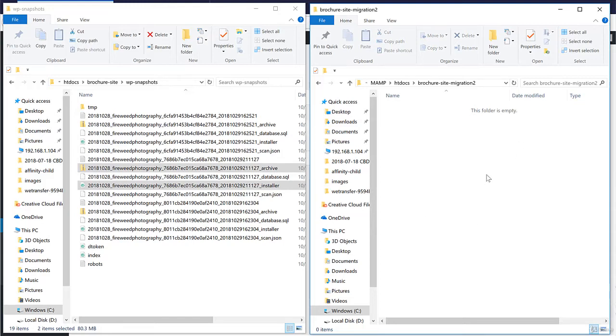What the Duplicator plugin does is it makes an entire copy of the old WordPress site, including all the WordPress core files, and it uses those archived files to build the new site. So you don't have to install WordPress again. I'm just going to move these and hold down Control and copy them over to my new folder in htdocs, and then I have to do one more step before I can restore and migrate my site to this new location.